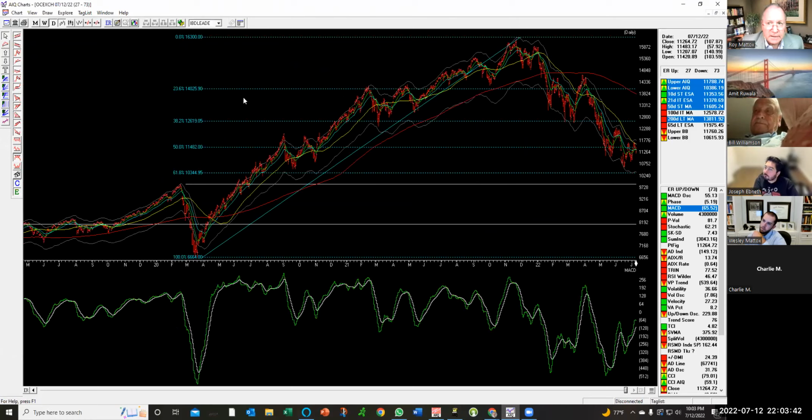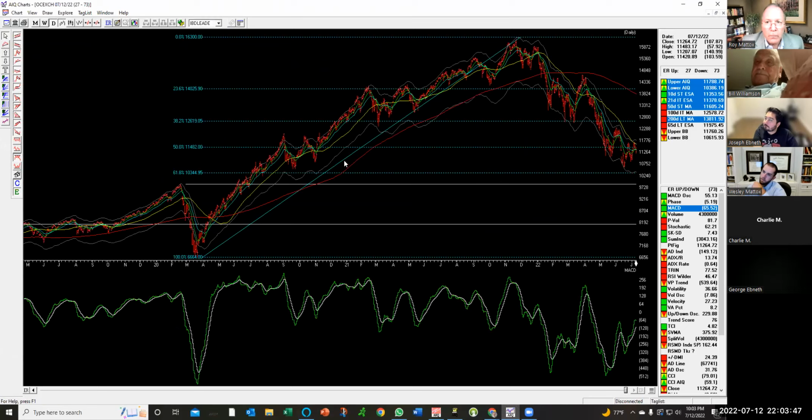So this is the Fibonacci retracement from the bottom in 2020 all the way to the top of the market in November. And notice these pullback levels. These would be consistent levels of thought on where the indexes might bottom. There's your 23% retracement. There's 38. We took that out. There's 50. We took that out. The next level is 61 at 10,344. That would be your downside risk.